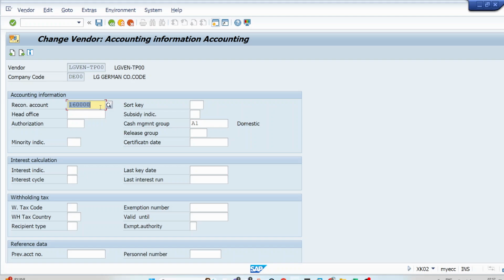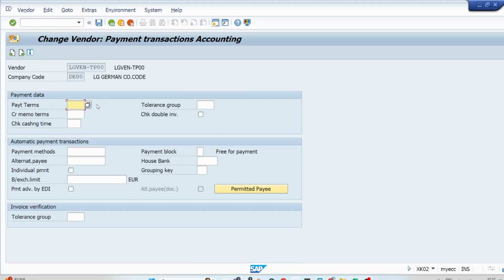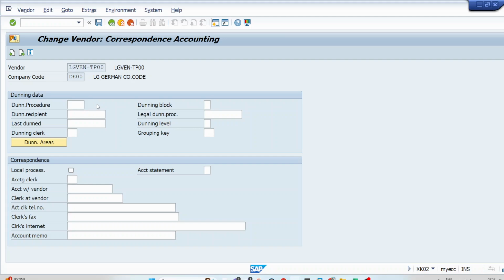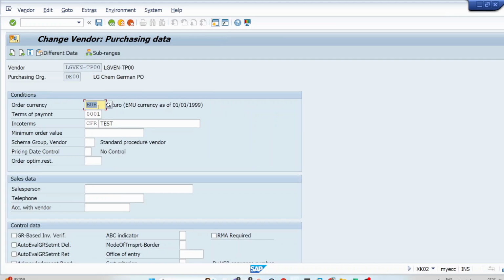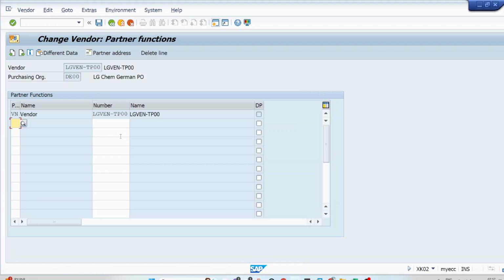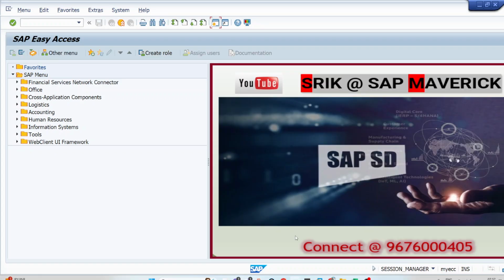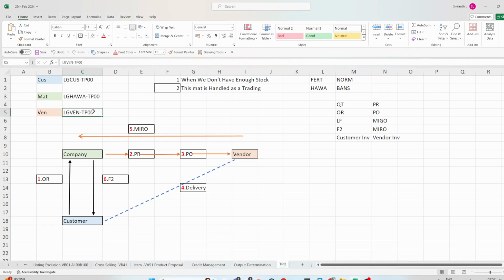For customer it is 14 four zeros, for vendor it is 16 four zeros. This is one important parameter, maintain that and maintain all mandatory information that is required, like your order currency, terms of payment, Incoterms, whatever. Just create this vendor. So this is the vendor we have created. The transaction code for creating vendor is this.